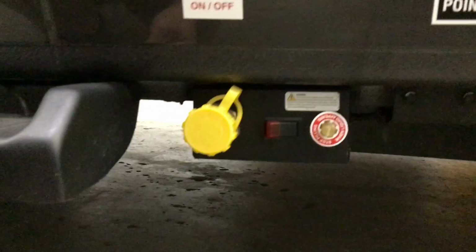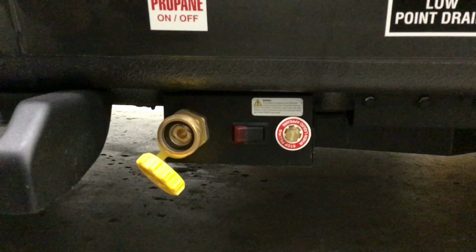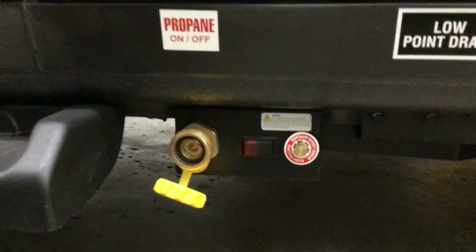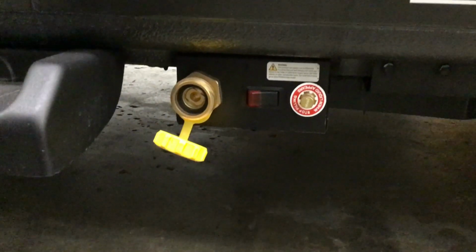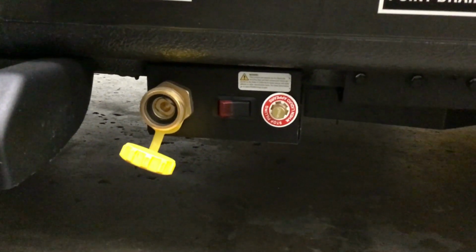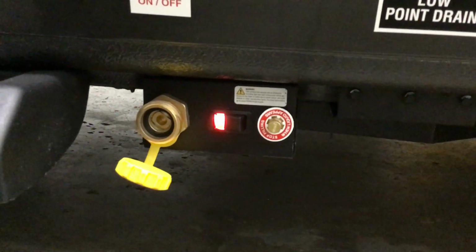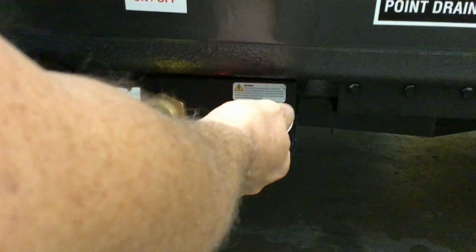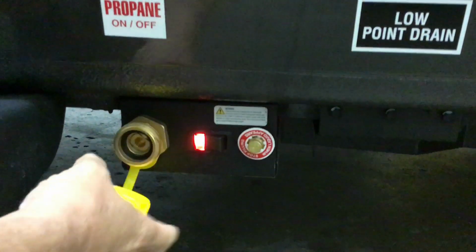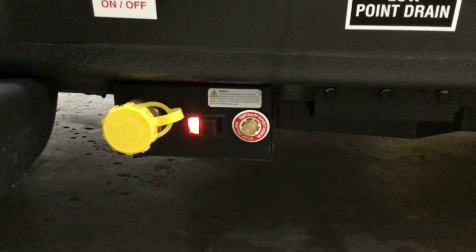Down here, here's your propane fill. So you have to go to a commercial propane distributor or somebody that has the commercial connection, somebody like Superior Propane or an RV dealership. So you'd have to find out what's going to be local to you. That's your propane switch. That's all that puts the propane on for inside the unit. This is a little breather for when they fill it, so the guys filling it know that there's enough propane in it, because you can only fill a tank to 80%.